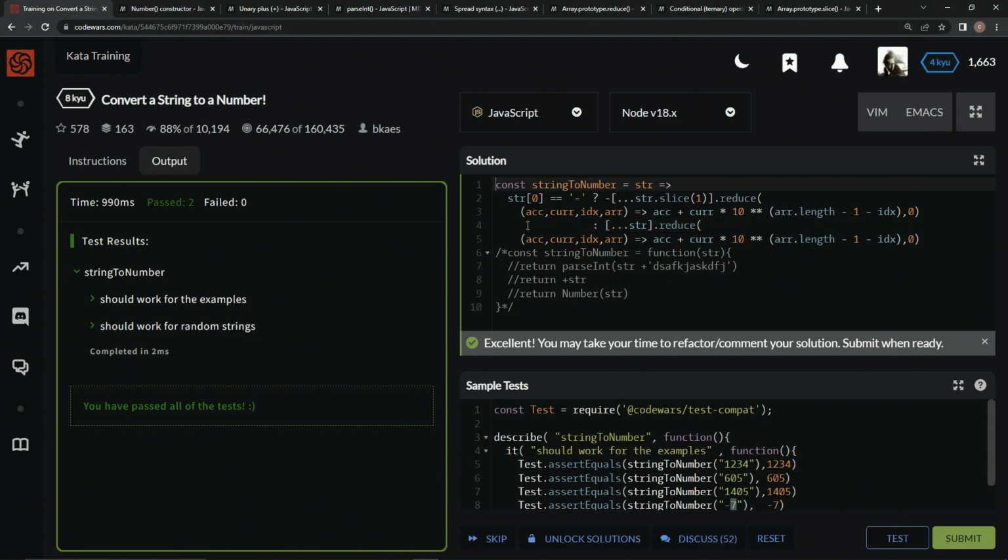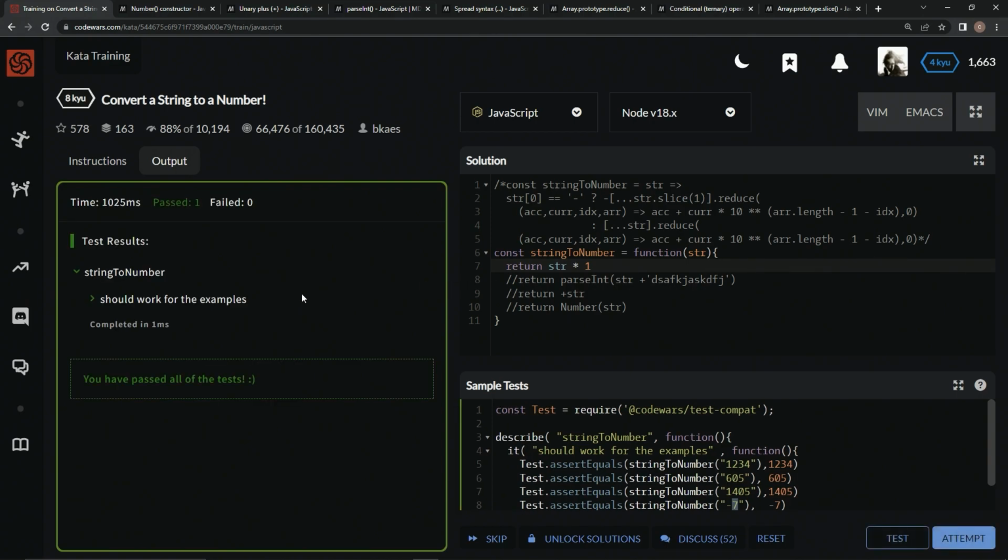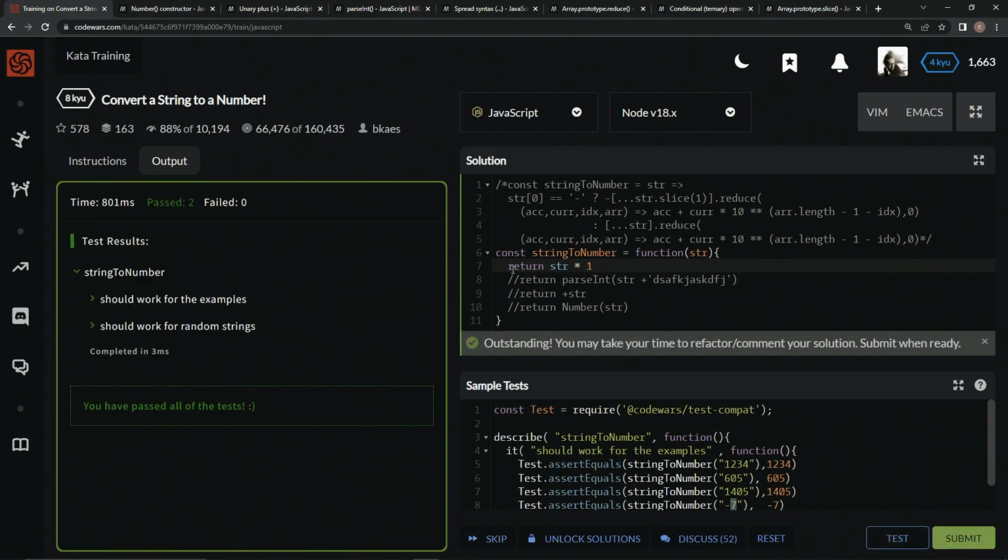Let's just comment this out for a brief second, so that I can show you guys the multiplication thing, just so we have all those bases covered somewhat in this highly organized video. So let's come back down here and we can just say return str, that's not how you spell return. All right, return str times 1. Test that out, and you see it does work like I said earlier. Hopefully you remember, attempt to make sure there's no tricks, and it does work.